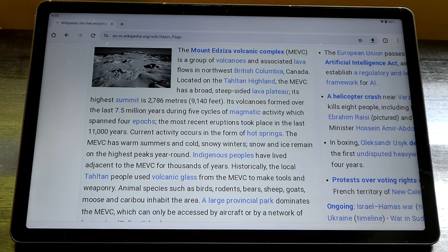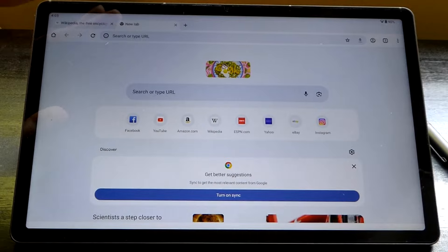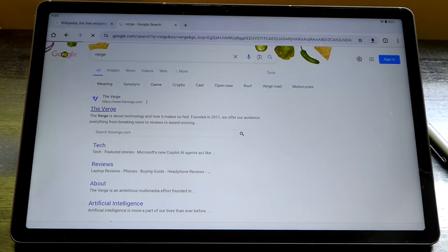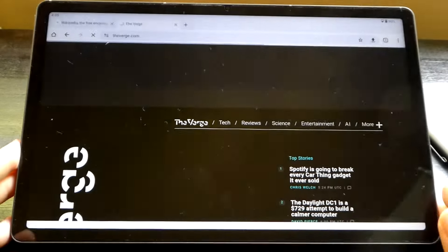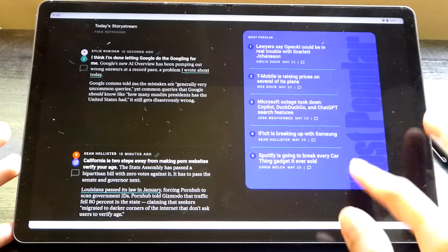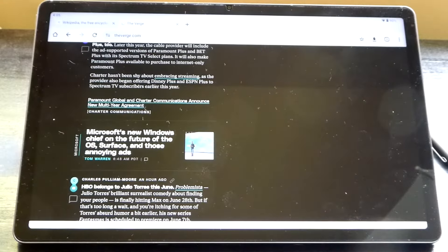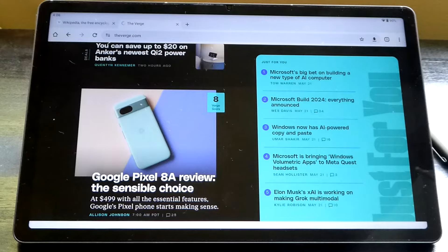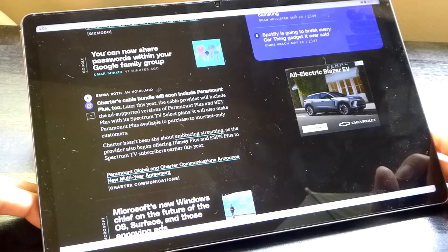The screen here looks really sharp and beautiful, and I was able to open up around a dozen tabs or so and still hop back and forth pretty easily between those sites. Let's also open up another tab here and see how it renders a more complex page like The Verge — plenty of videos as well as different ads and elements on the page, but as you can tell here, loading times are still more than satisfactory. It may not be blisteringly fast compared to an ultra high-end CPU, but for the most part it still is more than usable enough, as long as you give it just a split second for all the elements to finish rendering.